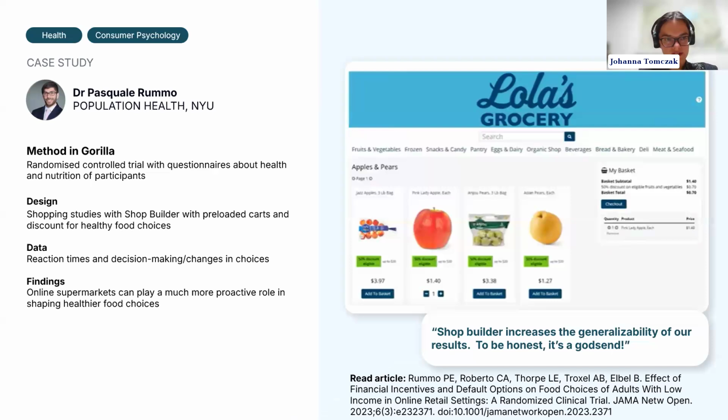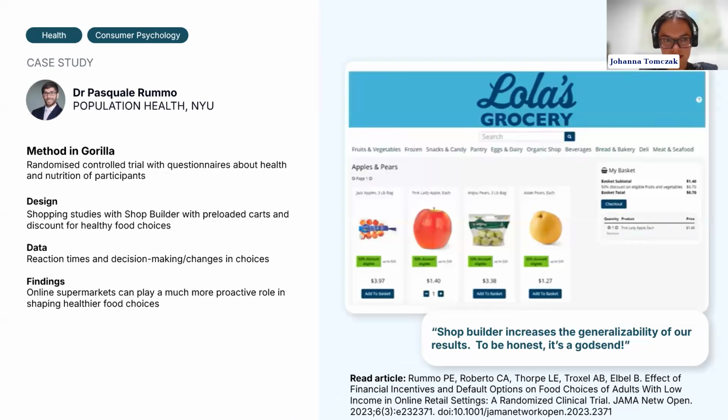First of all, we've got Dr. Pasquale Rumo, who works at NYU, and he used this randomized controlled trial with questionnaires about health and nutrition of participants. His aim was to encourage healthier eating and drinking by addressing causes like food affordability and using nudges for sustainability.